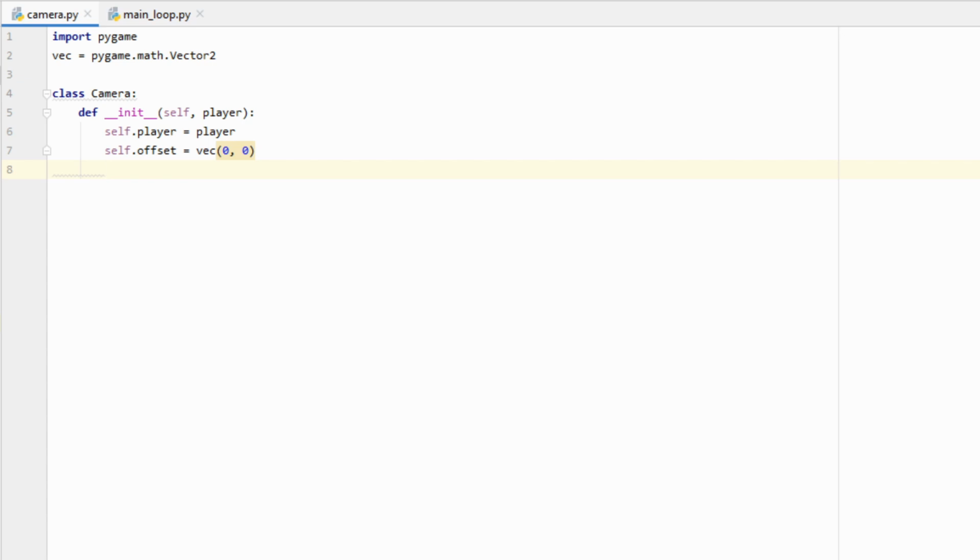Since our screen works in pixels, the self.offset needs to be an integer. So if your game doesn't have integer movement, you're going to lose precision in your calculations. So let's go ahead and make another variable, offset float, which will be another vector that will store the precise position of our offset.